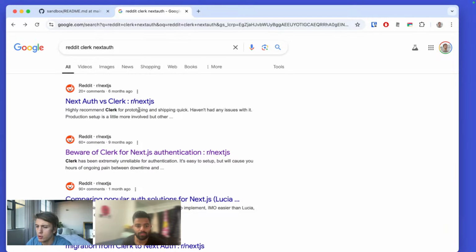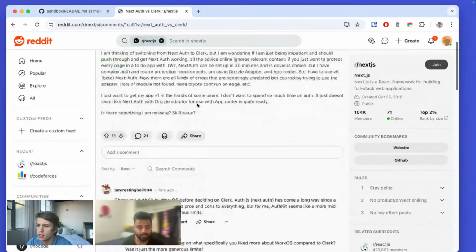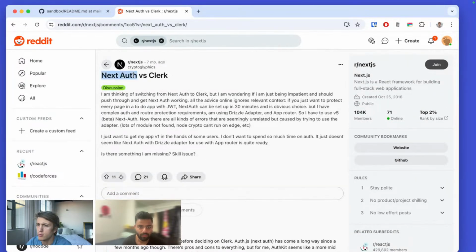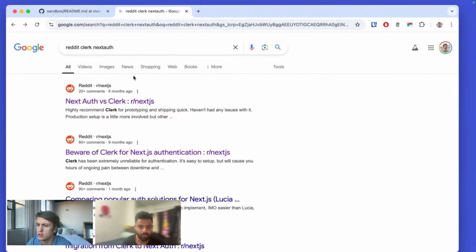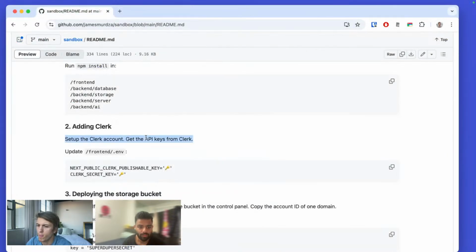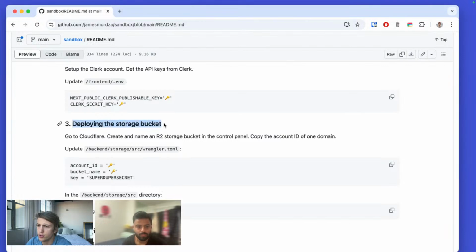Yeah, so to me Clerk is a good way to get started, but not necessarily necessary. We can use NextAuth. NextAuth is actually used by the majority of Next.js applications, and it doesn't need anything hosted because you already need a database, right, plus the storage. Okay, and the part that's probably rather confusing to you is probably the Cloudflare stuff, right?